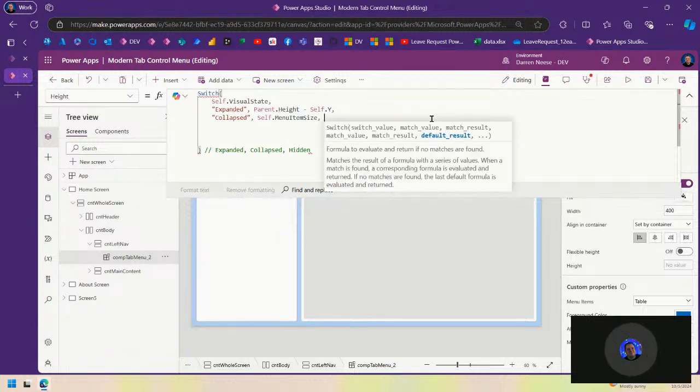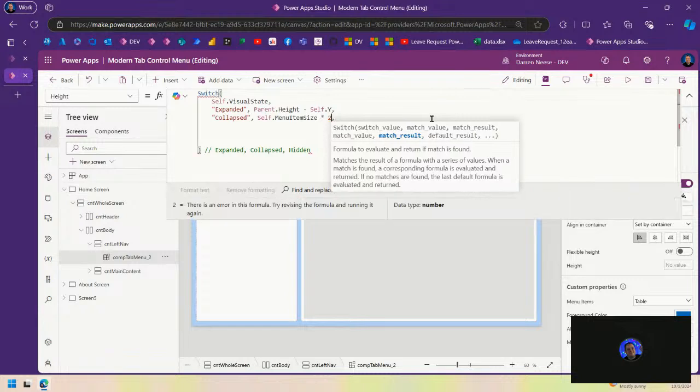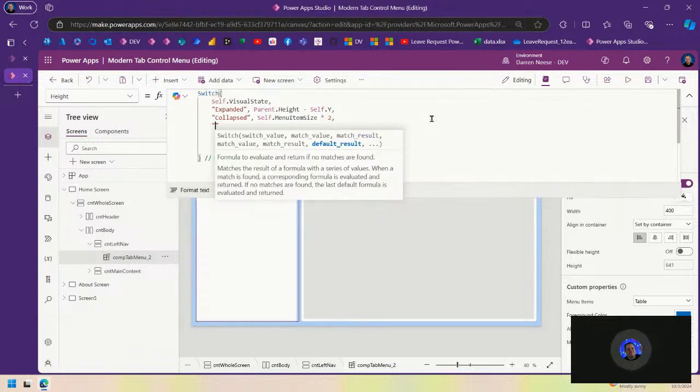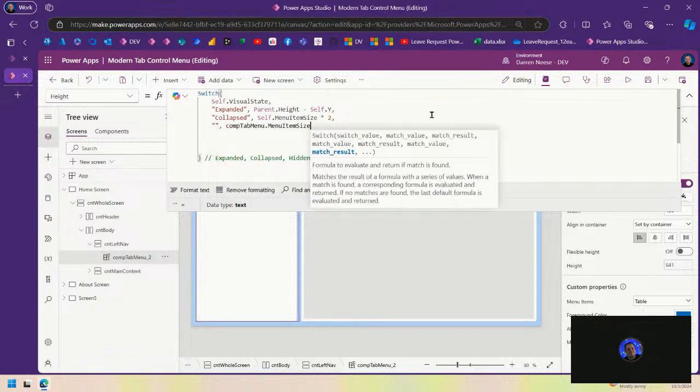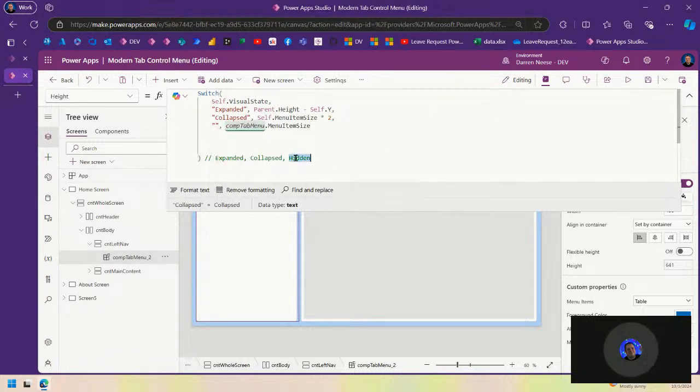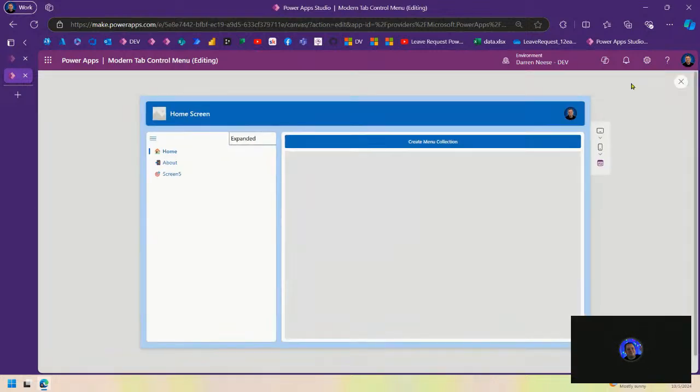And then if it's hidden, actually, if it's collapsed, I need that multiplied by 2, because if it is hidden, we'll only want to see the hamburger. Okay. There's collapsed. There's hidden. You guys like that?